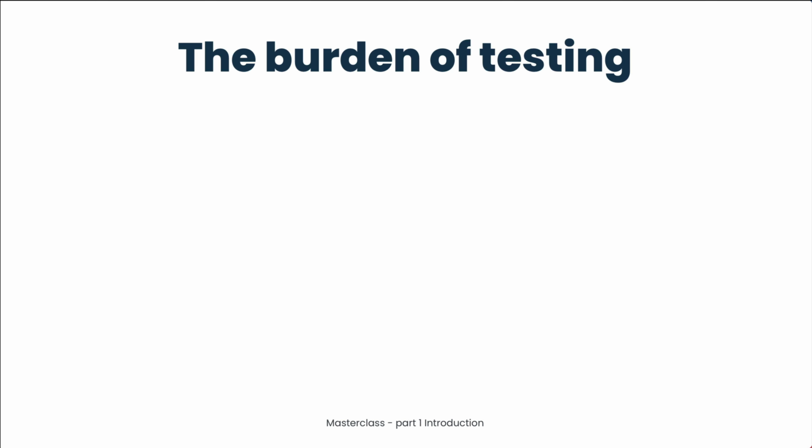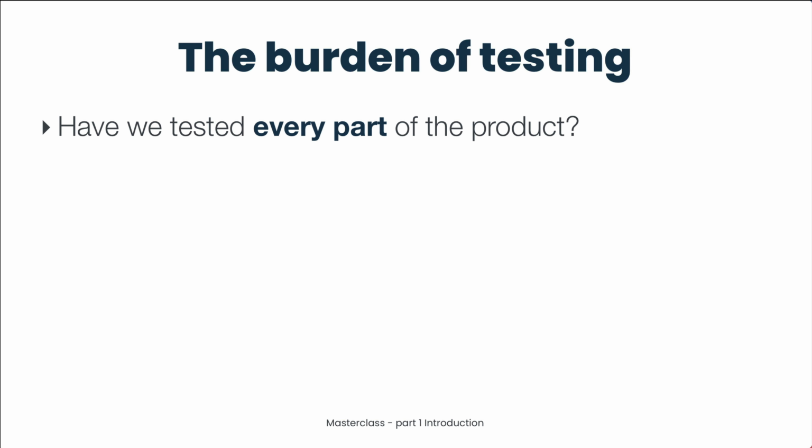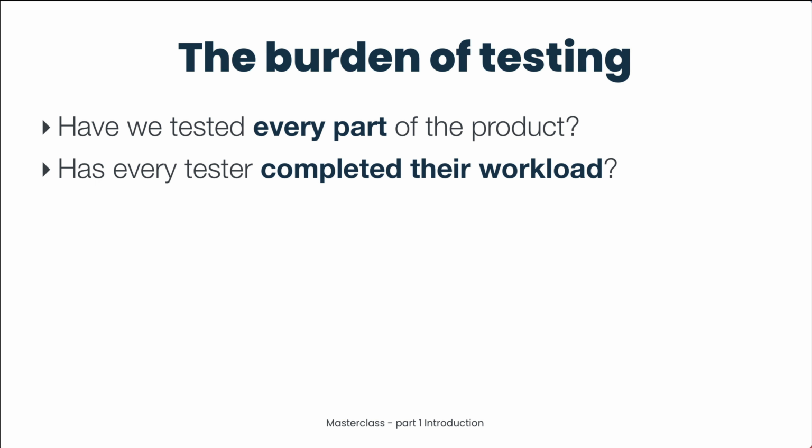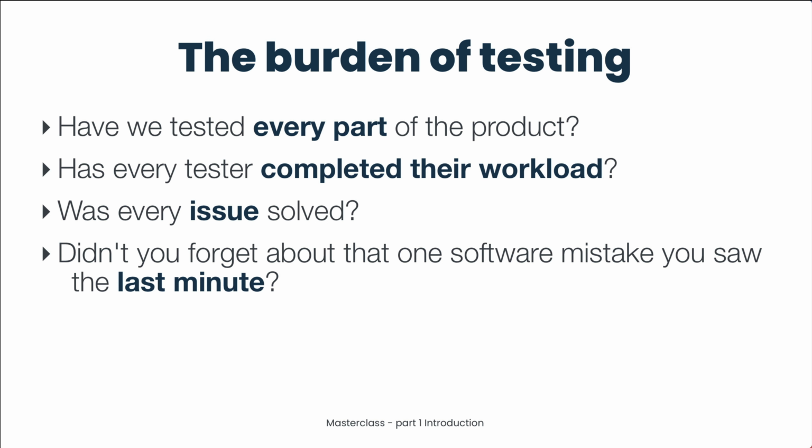Testing can suddenly become more difficult. Did you actually check every single feature? Did other testers encounter the same bug, or is it just me? Was every issue solved and retested? Did I remember to follow up on that last-minute bug? In order to be able to find your way in this chaos and the responsibilities of testing, you need to manage your tests in a structured environment. That's where TestMonitor comes into play.